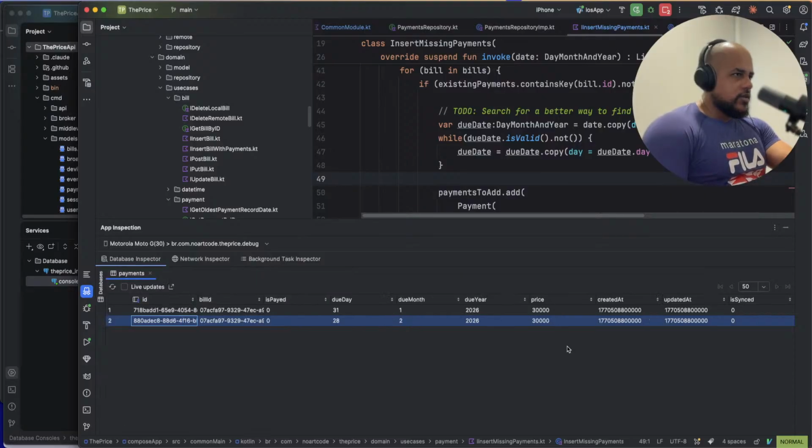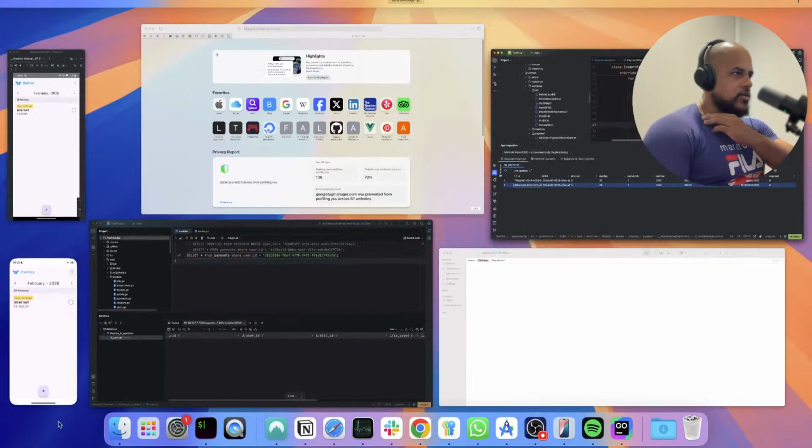The weird thing in the database, we only have 2 bills. 31, 28. So month is January and February. Locally, we have 2 bills.